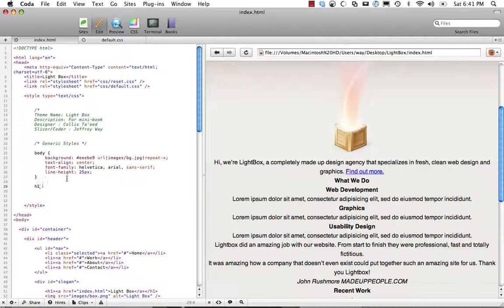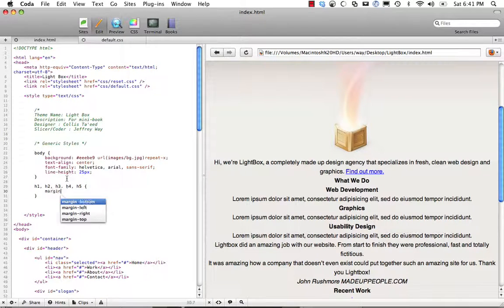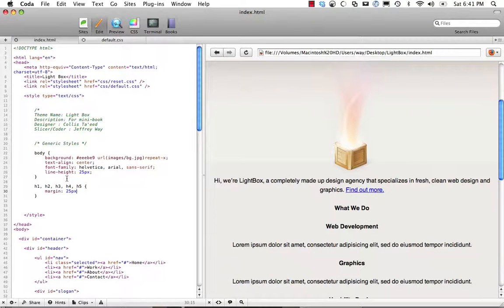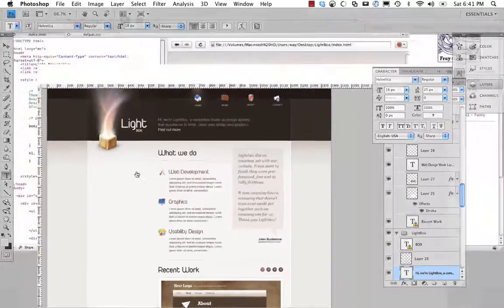Let's continue on, and let's set some base styling for the heading since we did go ahead and reset it. What I'll do here is I'm going to set some default margins, and it's going to be 25 pixels on the top and bottom and 0 on the left and right. So we could also do it like this, which would be like a clock, 25 pixels on the top, 0 on the right, 25 pixels on the bottom, and 0 on the left. But in this case, I'm going to use the shorthand, which is top and bottom and left and right, respectively. Once again, this comes from playing around and measuring the margins on the page.